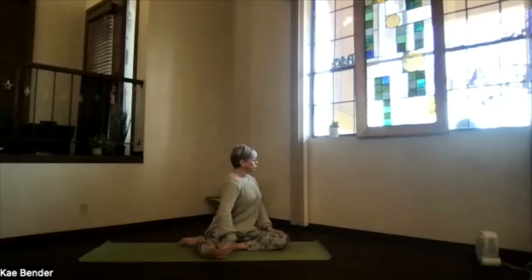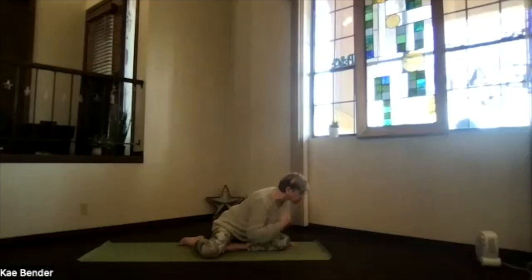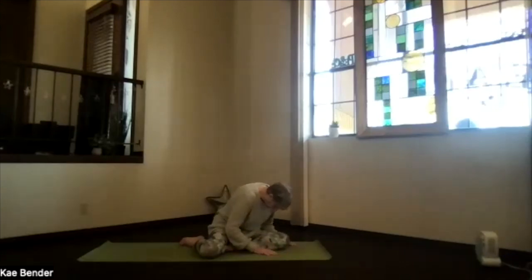Exhale, turn toward that opposite knee. Again, hands on the leg or the floor, whatever's comfortable for you. Pull back, rounding, tucking under, forward bend as you dive under, exhaling. Face forward. Remember, keep stretching that back of the neck as you lift your heart and inhale all the way up. So it's a forward bend.